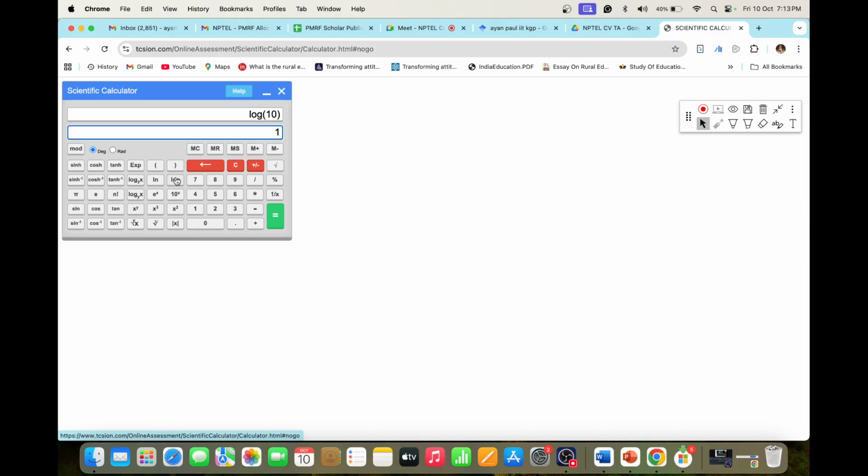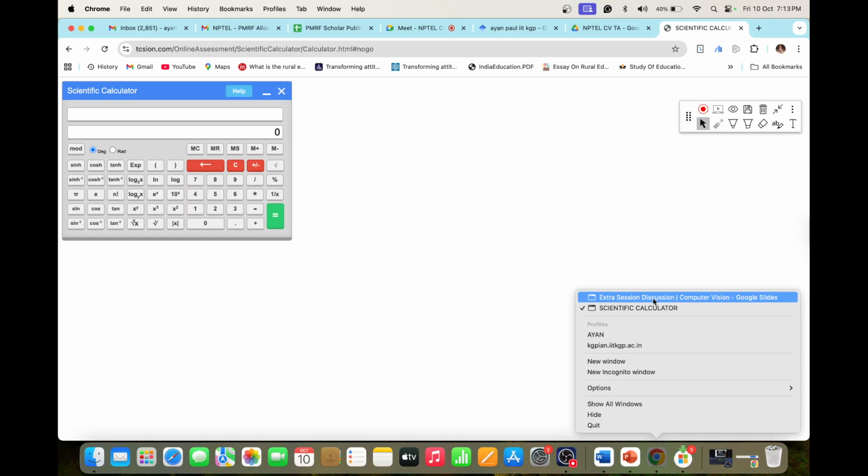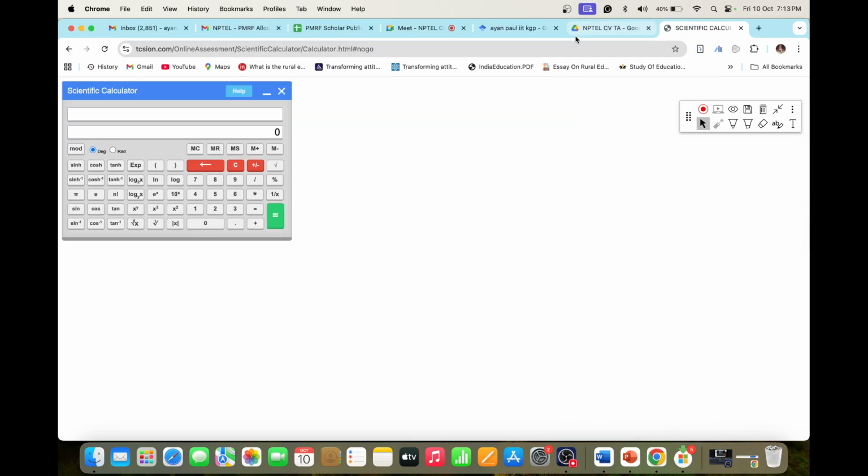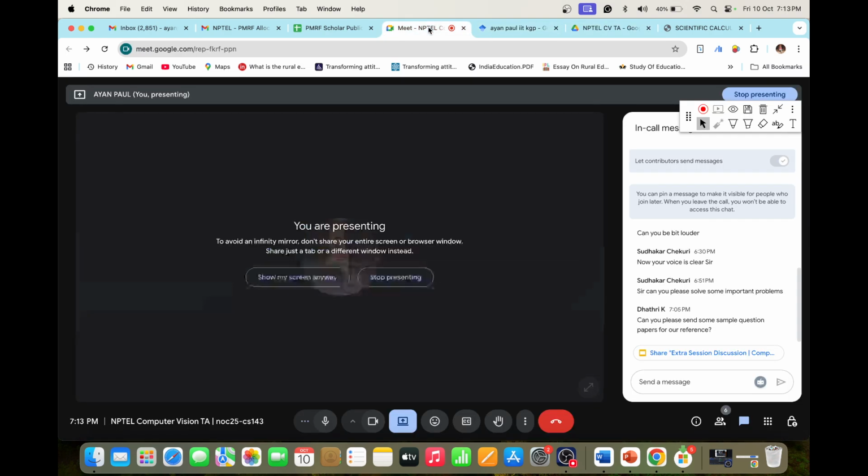This is easy, but you just have to understand it. First you have to put the value, then you have to put the operator, and then you have to put the base. So these are some of the tricks of this scientific calculator in the virtual mode. So from now on, please practice all your calculations in this form. This is one of the tips that I want to give you.